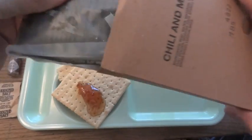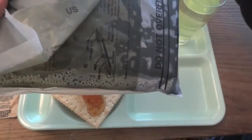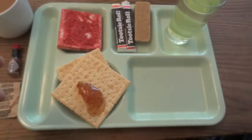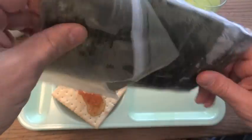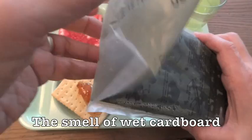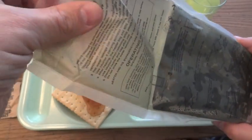Let's see. I forgot to mention the flameless ration heater does seem to have an odd smell to it. You know what it is? I just realized what it is. It's the cardboard. It has a slightly less chemically smell. I don't think it's actually as bad as the smell of the new ones.